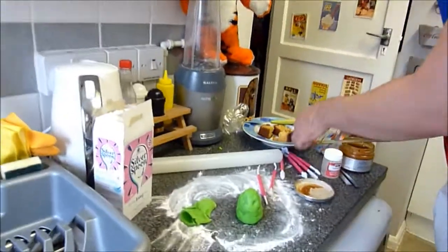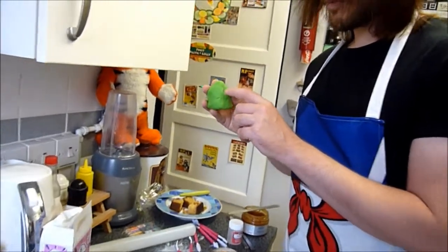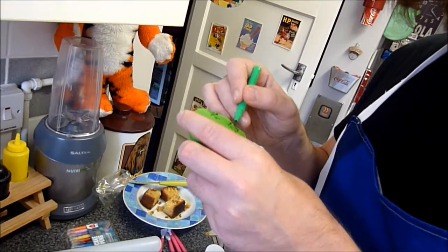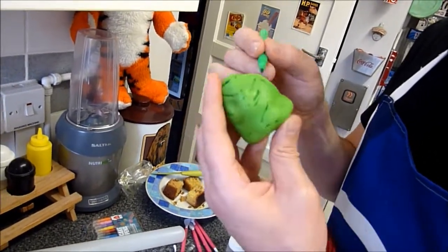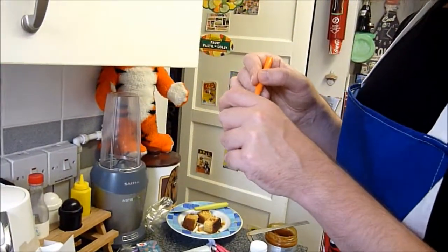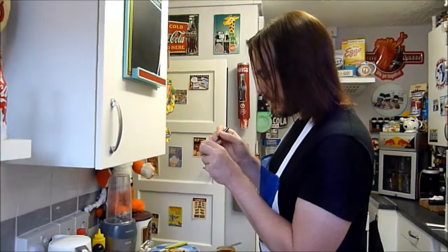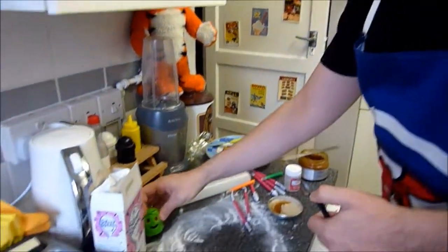Okay, so now I'm going to use these cake pens. And before I do anything with the face, I'm going to take the green one, because it's a little bit darker, and where you've got all these little bits, I'm just going to add some darker green in there, just giving some tone, and it helps hide any little imperfections that you've got. And of course you don't have to just go over the imperfections, you can just add little bits here and there. All that's left is to put a little black dot in each eye. Like that.